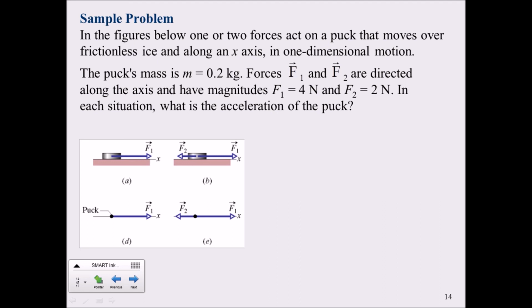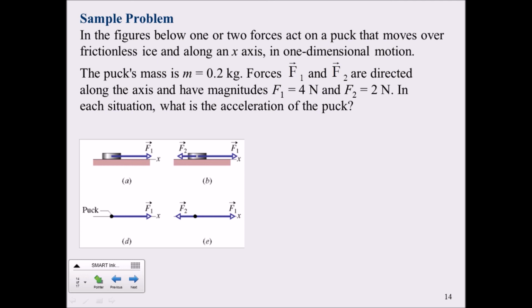This sample problem is going to show how to apply Newton's second law and calculate accelerations of objects. In this picture, we have two forces acting on a hockey puck that moves across a frictionless surface in one-dimensional motion. The mass of the puck is 0.2 kilograms, and there are forces F1 and F2 that are directed along the axis.